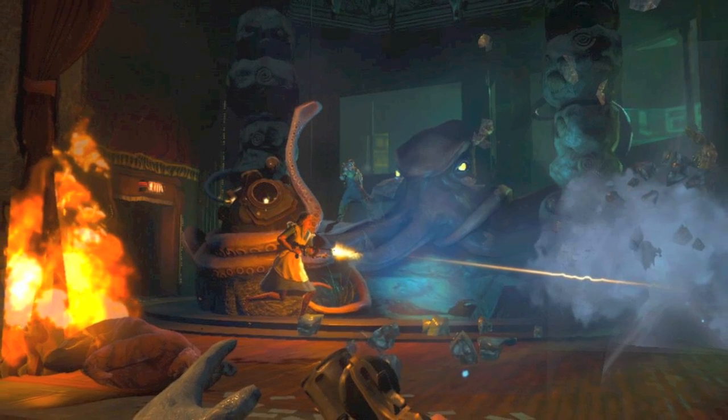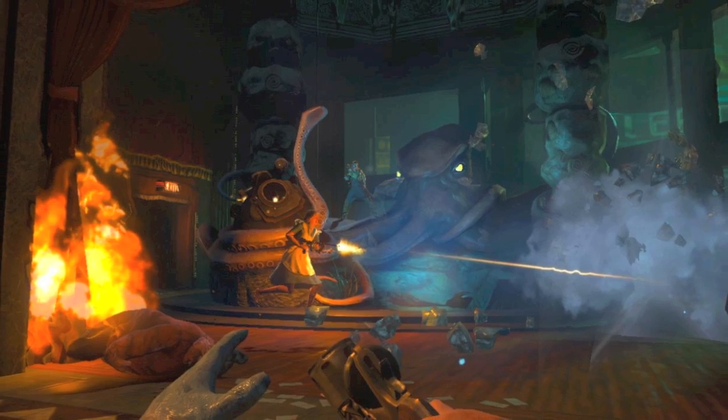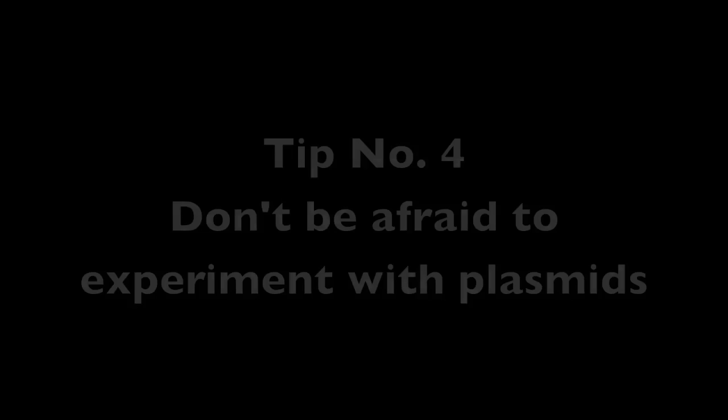You can use that Winter Blast again on turrets and vending machines, so the hack time is reduced. You can basically use Incinerate and Winter Blast on objects in the environment before you pick them up with Telekinesis. So when you throw them, they have the added effect of the plasmid on top of the damage.